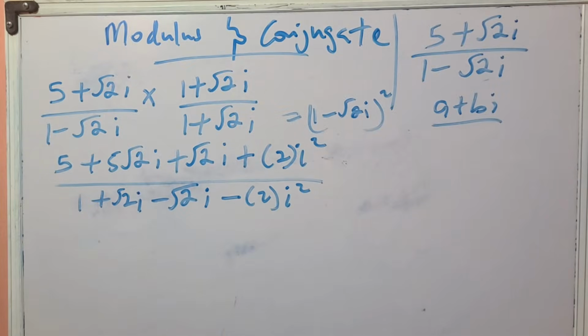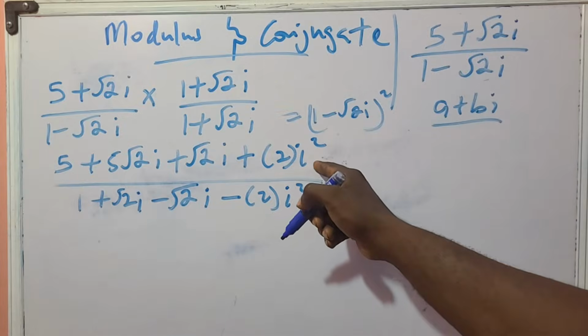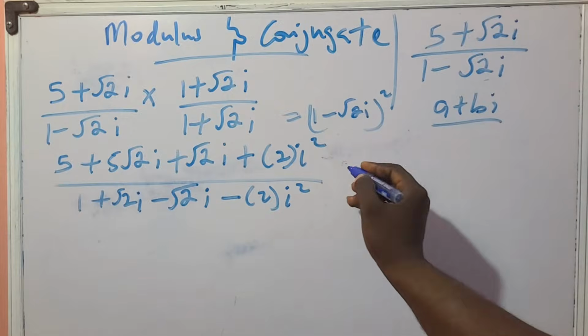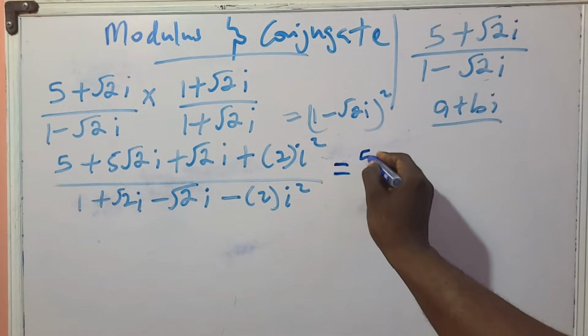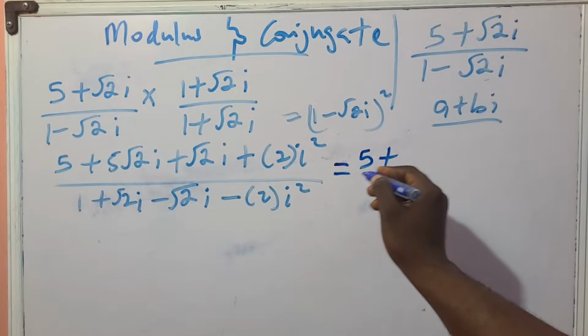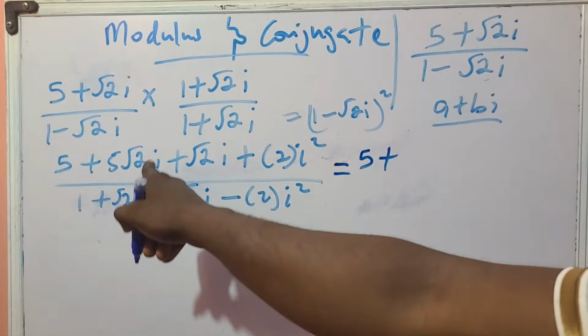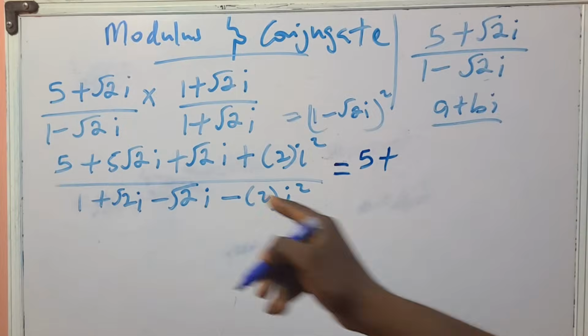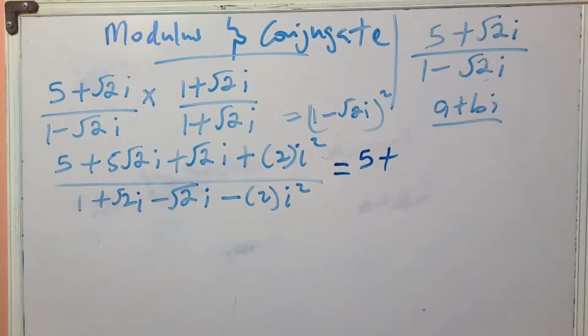All right. Now, what are we going to get at this junction? Let's try and now solve for all this. We need to remember that i is equal to -1. So what we have now is 5 plus, now look at what we have here. This is both i and i. They are both like terms. So we have 5 square root of 2 plus 5 plus square root of 2. That will obviously give me 6 square root of 2.